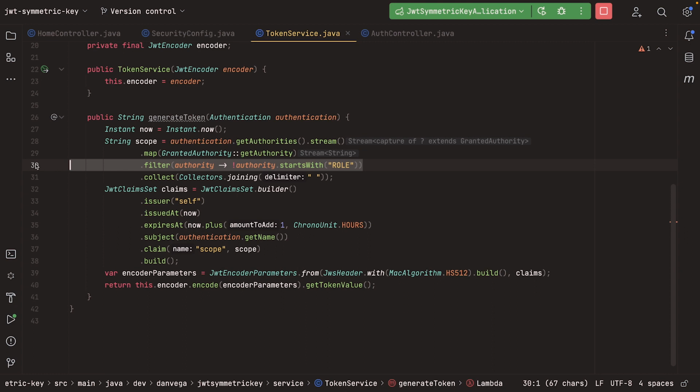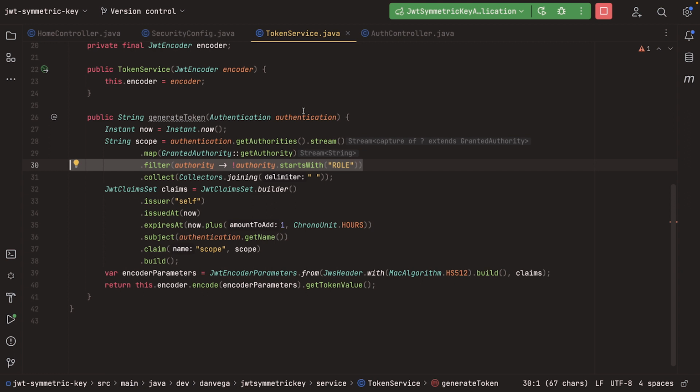Now we're not mapping anything that starts with role, so we're filtering those out. The reason for this is when somebody logs in with HTTP Basic, they're assigned this role of user, and we don't care about that. What we care about is the authority of scope, because we want to assign that user this authority, and that is going to be what's in the JWT token, right?